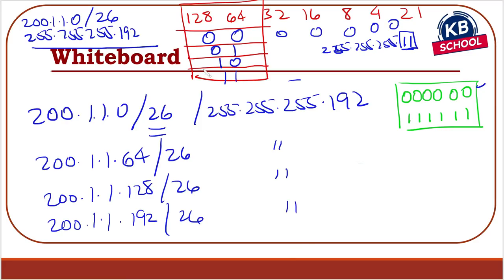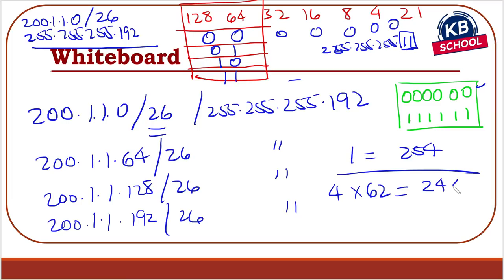So I gain 4 networks by borrowing 2 bits, but I do lose on the overall number of hosts. I had one network with 254 hosts. Now I have 4 networks with 62 usable hosts each, which in reality does not give me the same number of addresses. I will basically have 248 hosts. If you multiply 4 by 62, you get 248. So you lose about 6 hosts over here. But you gain more usable networks because I needed 4 networks for 4 different departments. This is a better way of doing it. And this is known as subnetting.